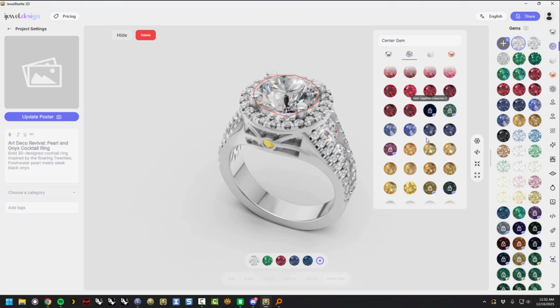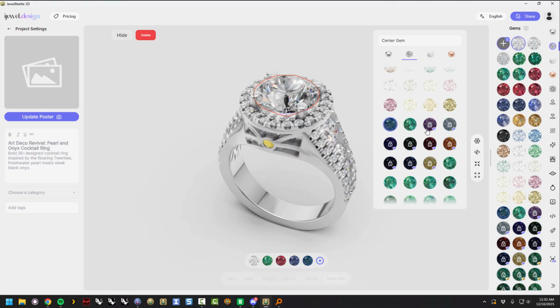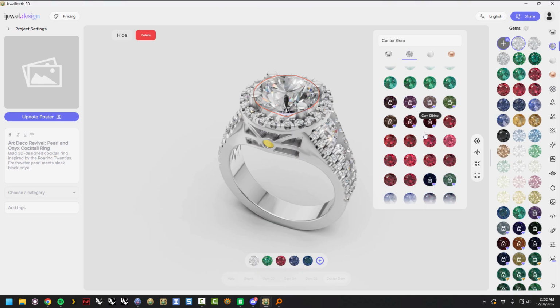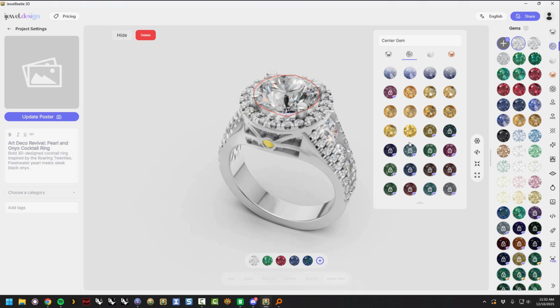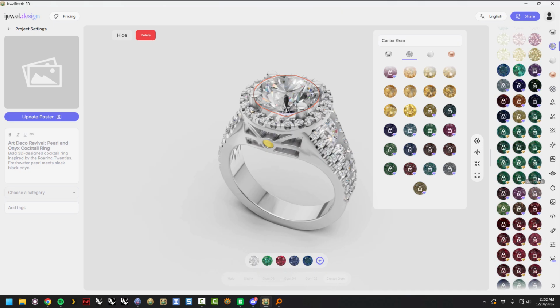As we scroll down, you're going to notice that some are locked and they have a blue diamond, and some are locked with a yellow stone or diamond in the corner on other materials. Here they are over here. Here you can see the yellow. These are different tiers of support that you can unlock if you choose to.